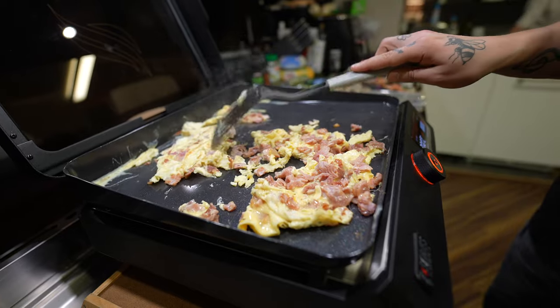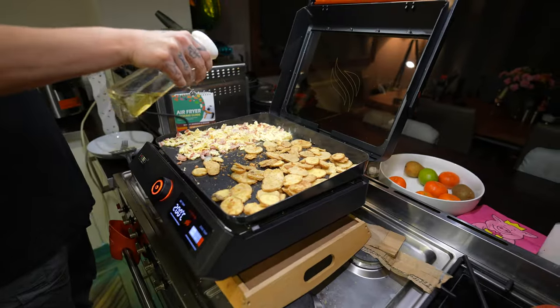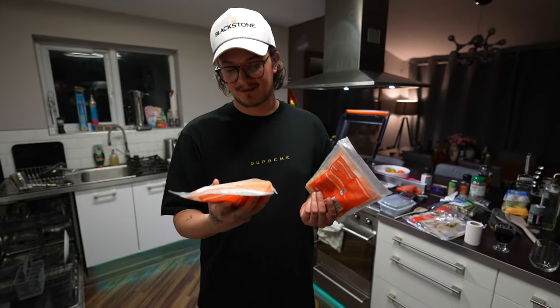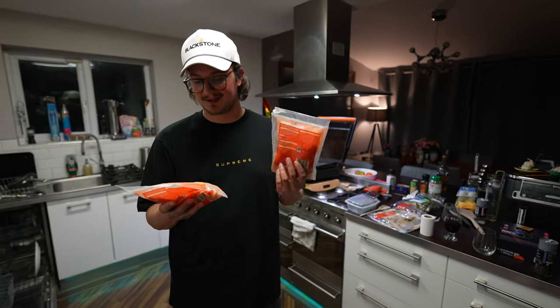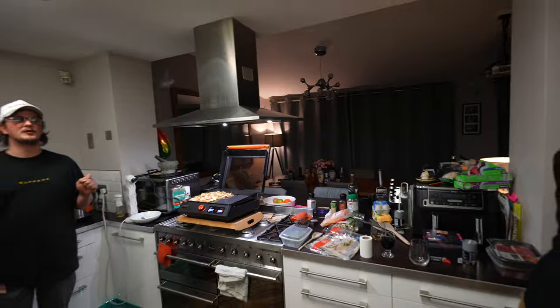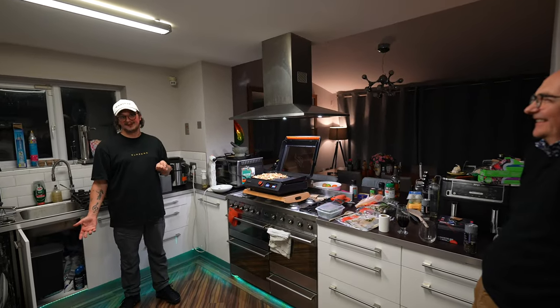Corbin mixed in some eggs with the bacon and sliced potatoes, squirted in a little bit of oil and cooked them all up. He then introduced a chilli cheese mix — neither of us knew that existed, but it's great for quesadillas when you want a little kick without adding it separately. In our house, we call them 'pesky dinners' — a name that stuck since Eddie and his friend Jacob would have them after swimming lessons when they were about five. But they're actually called quesadillas — it's a Spanish word.